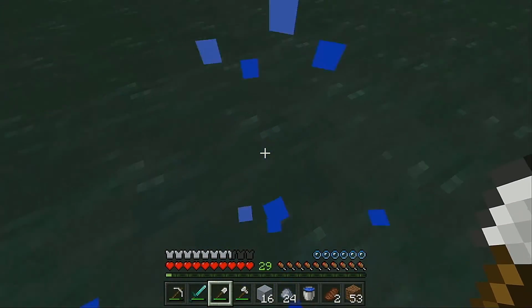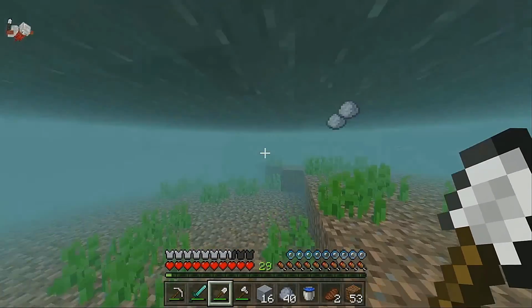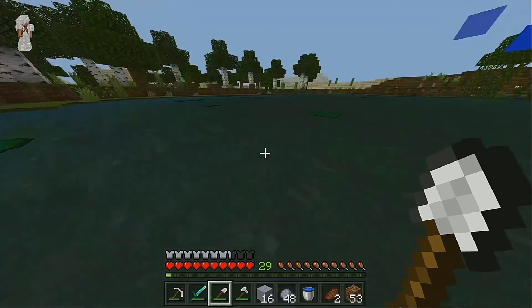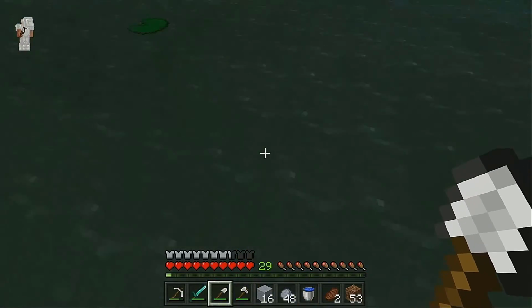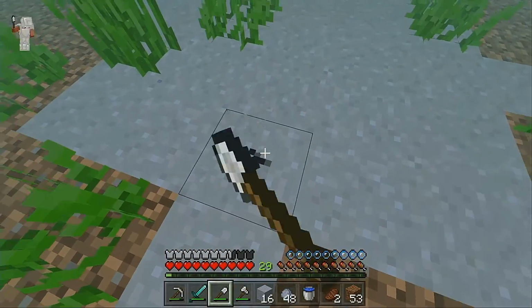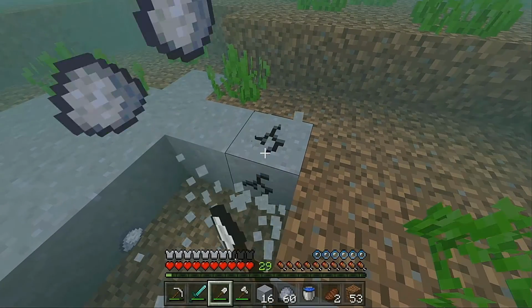All right. I managed to get that whole pocket before I ran out of breath. So I will take that. All right. Not quite another full set. Let's look down here. There we go. There's all kinds of clay down here. That's one nice thing about a swamp. They're usually not too deep.